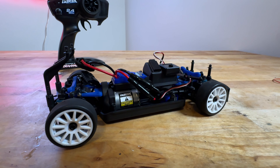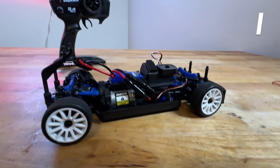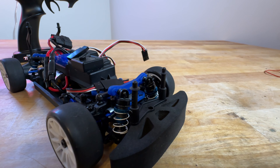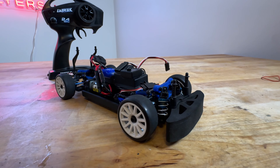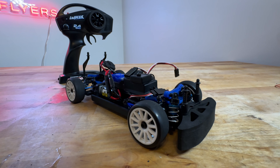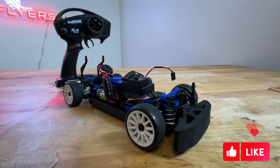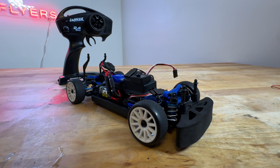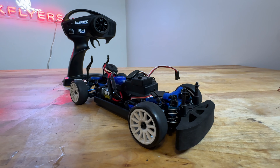So we did some more tuning. The next thing we did was add droop. On the shocks, they have ball cups on the end — if you unscrew them, you can make them extend a little bit further. The stock setup has the arms basically flat — they don't go down enough. The reason the car spins out in turns is there's not enough droop in the arms. We gave it about two or three millimeters more droop in the front and the back, and all of a sudden under full throttle, going left and right in transitions, the car is not spinning out. It's actually handling. A very big improvement — it drives much more sophisticated.